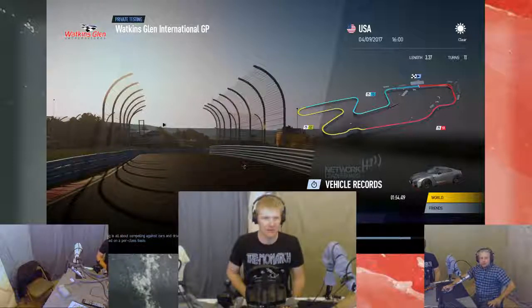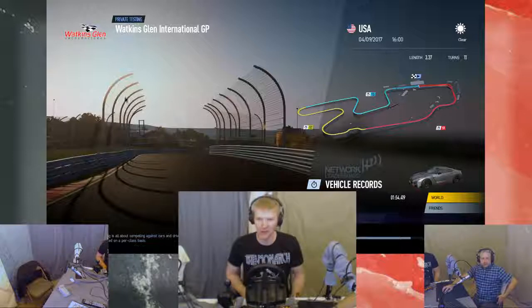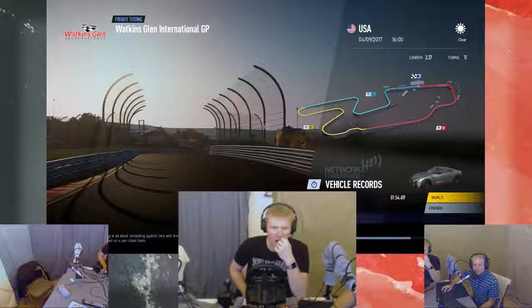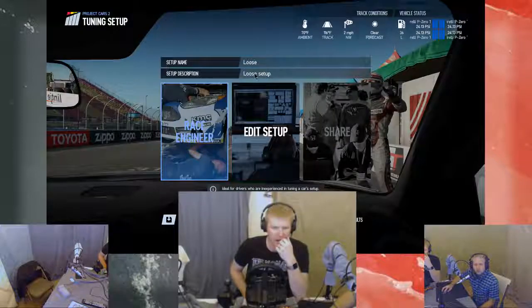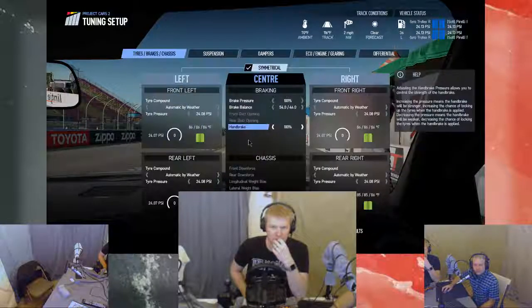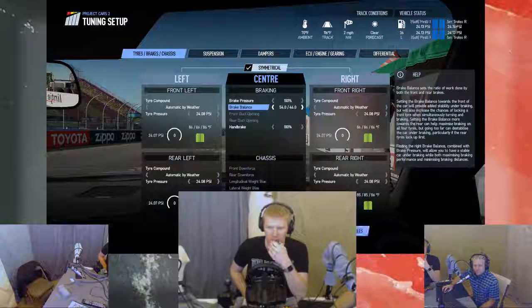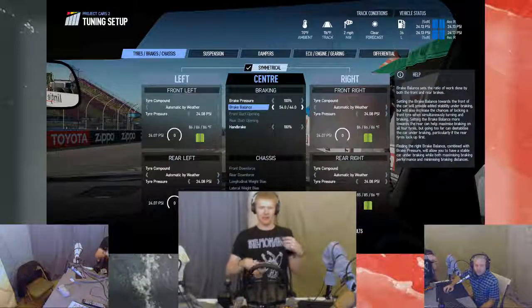Practice, okay. About getting to know your car and getting to know the track. Oh, yeah. Okay, so tuning setup. Oh, wow. Okay. Loose setup. Edit setup. Is there just like a... Wow. Oh, my God. This is way too complicated. I say we just leave it. Yeah. Back. Start. I don't need options. We need options. Okay. What do we need?